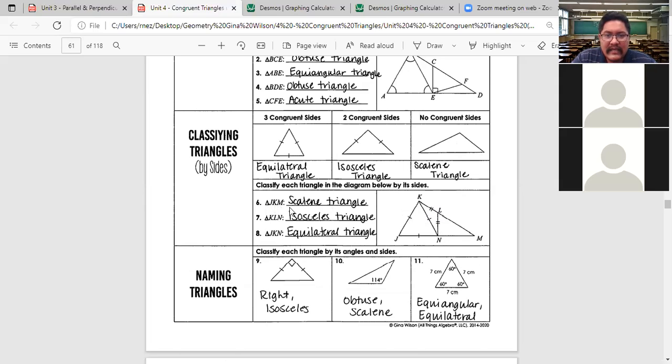So triangle JKM. JKM, that's the big triangle on the outside, and it's kind of hard to tell what it is. Maybe that's a right angle, maybe it's not, but it's very close to a right angle. I can see that this side is longer than the top side. If I were to imagine it shifting over, K would be a little bit smaller. So the top and the bottom side are not the same, they're not congruent. And this side JK is obviously much smaller, so that tells me that this is likely going to be a scalene triangle.